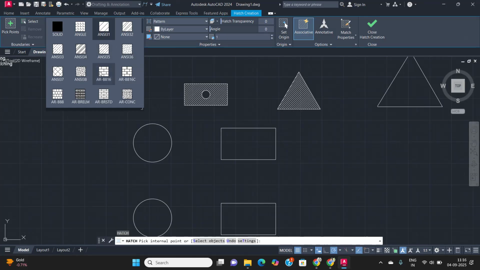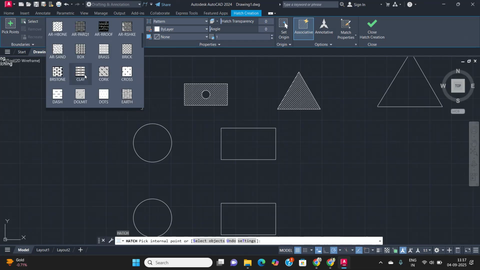Okay, if you want to apply the brick type hatching, for showing your walls and other things, then you can use the brick type hatching. If you want to show your base point, suppose you show many things right here. If you show a concrete wall, then you can use a concrete type. Many types of hatching are there: sand type, box type, brick, and many others you can use here.